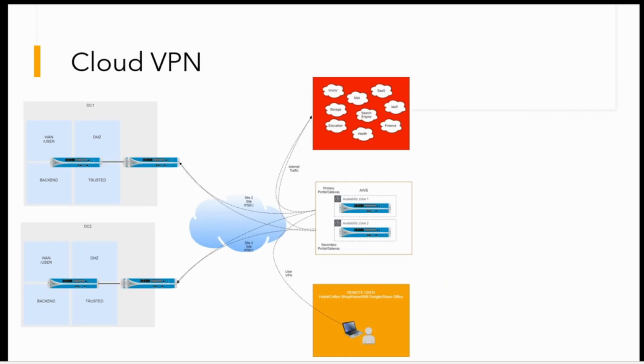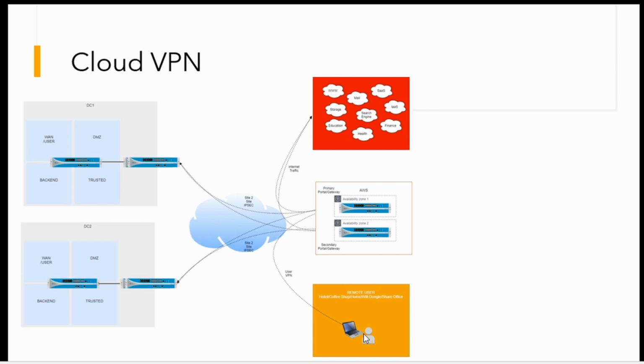So this is the cloud VPN architecture. Not too much change on the data center side. You still have your DC1 and DC2 and your VPN endpoints at each location. This time, what we have done is add AWS availability zones 1 and 2 for high availability. Instead of your user terminating their VPN in the data center, they're now terminating it within the cloud, and we've got two site-to-site IPsec tunnels back to each data center to provide HA.